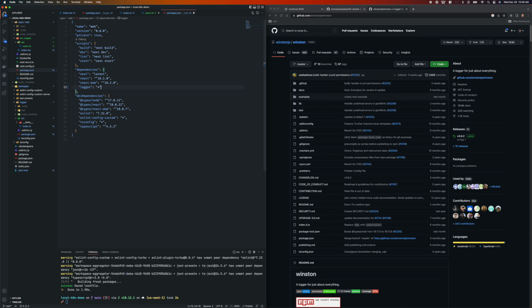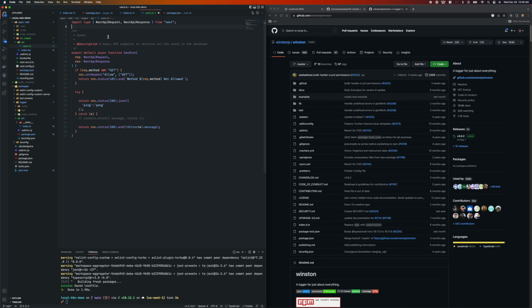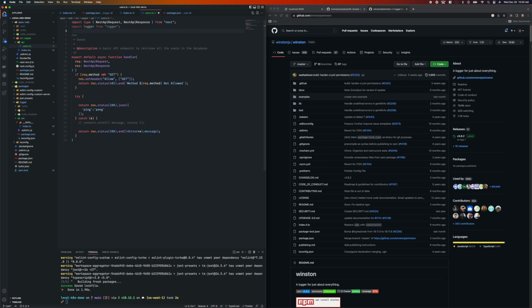So we're going to import our logger above just based on adding it to our package JSON here. So now we're importing our logger. Once we get this in, we're going to update some of the code below here where it has the console log and just put in the logger because you don't really ever want to be using console log anywhere or console error. So previously, we were kind of casting the error to get the message out with the TypeScript type down below. We're going to use that in our logger now because we actually want to see the exception in our logs, and then we'll update the message below to have a generic error.